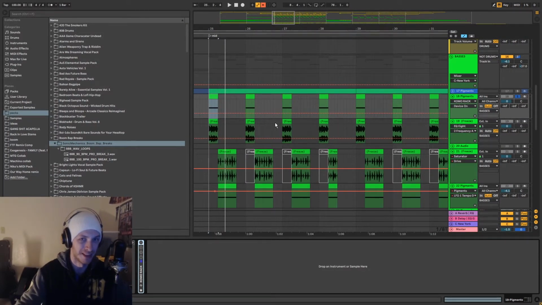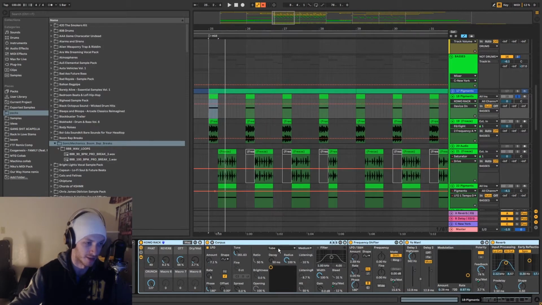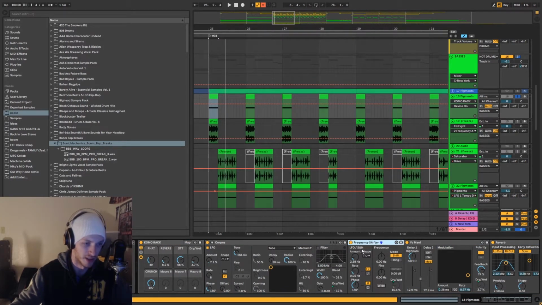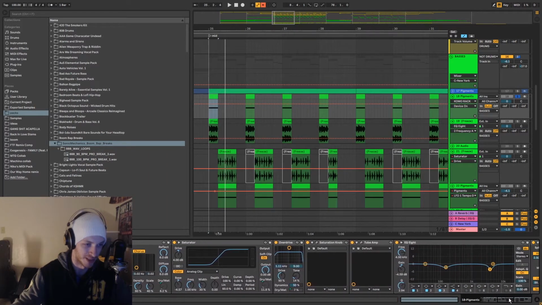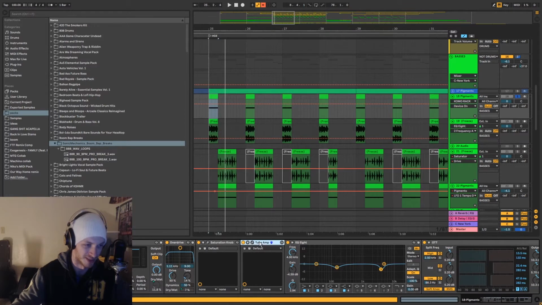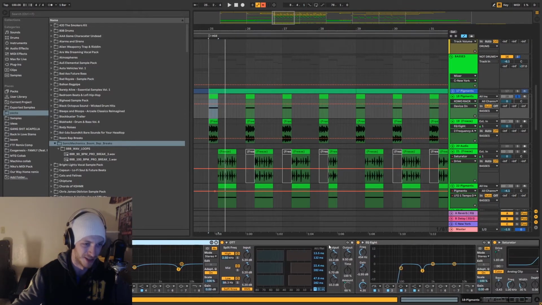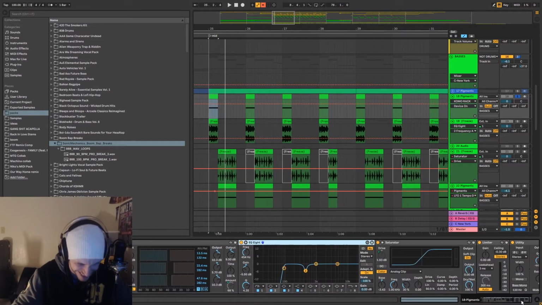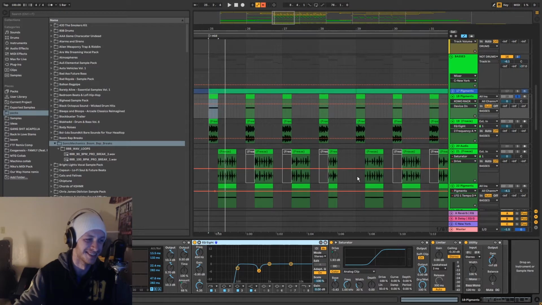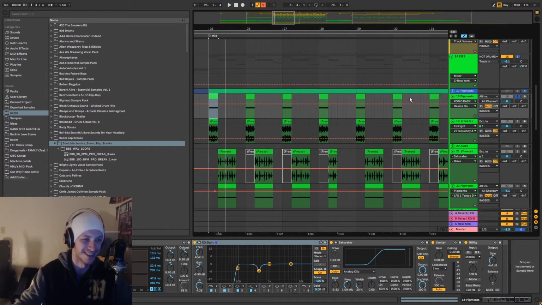Not fixing that. But basically, it's just going to be this filter going into a downsampler, followed by a lot of post-processing. A little chorus, a little bit of frequency shifting, reverb, saturator, overdrive, more saturator, more distortion, light EQ, OTT, more EQ, another saturator. Oh, why do I do this? Anyways, that's all that sound is. And now it sounds totally different because of the changes I made to it.